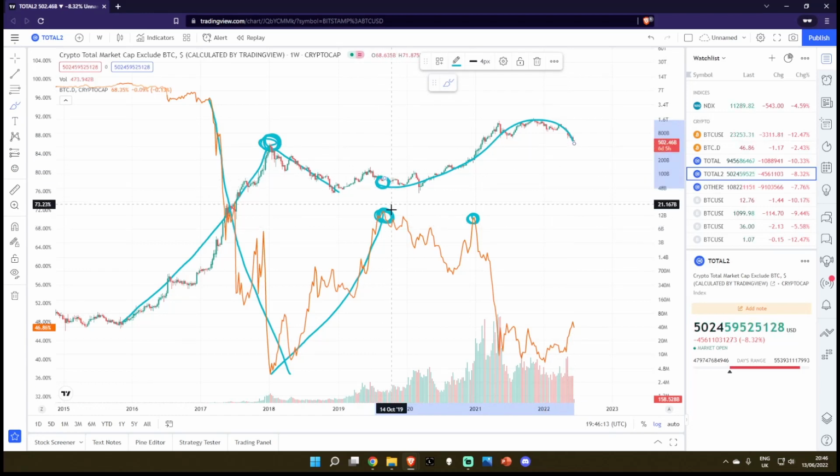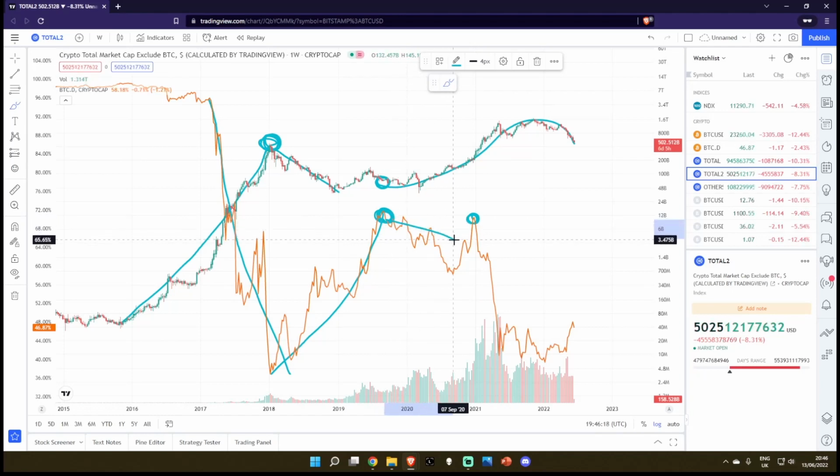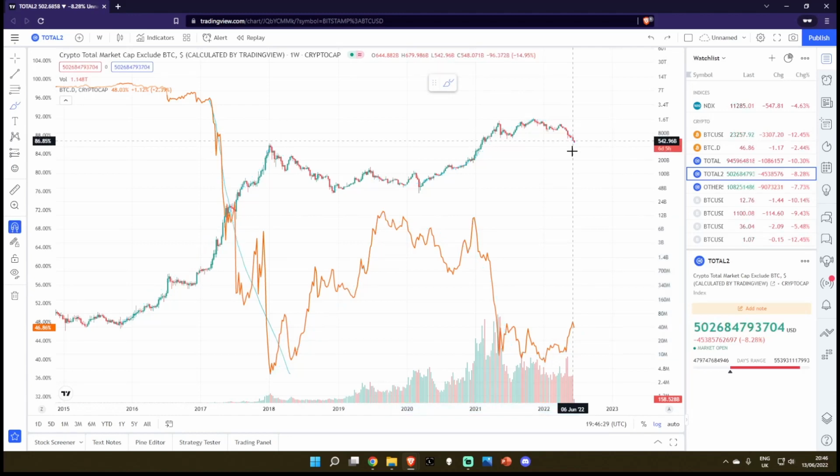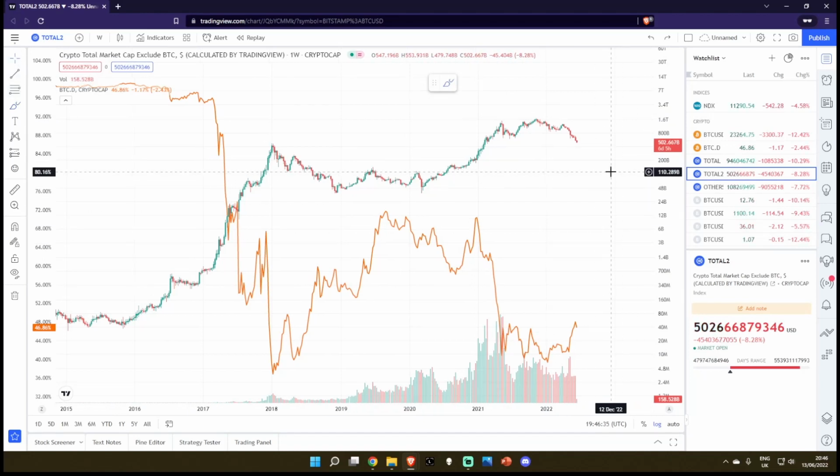Now, what you'll notice on the Bitcoin dominance is we do the complete opposite. I'm going to draw a line of best fit, and you can see we were generally trending down. Then we started to have a rounding top, and now we're moving to the upside. These are the exact opposite of each other. And as such, why is this a useful chart? Well, a lot of people ask me, I know a lot of people are in crypto to make money, obviously. So when you're investing in altcoins, you want to make sure you're investing at a time when the Bitcoin dominance is not going up, because as of the time of recording this, the Bitcoin dominance is going up and altcoins are getting absolutely slaughtered.